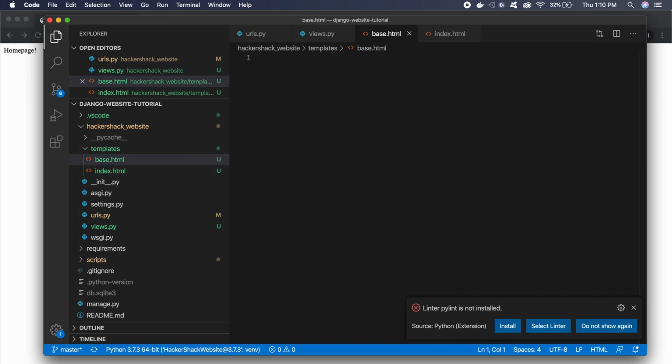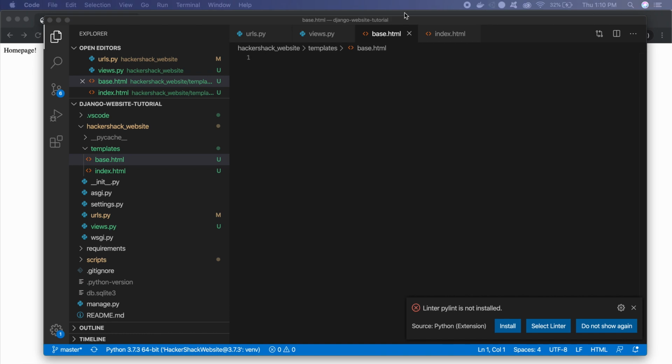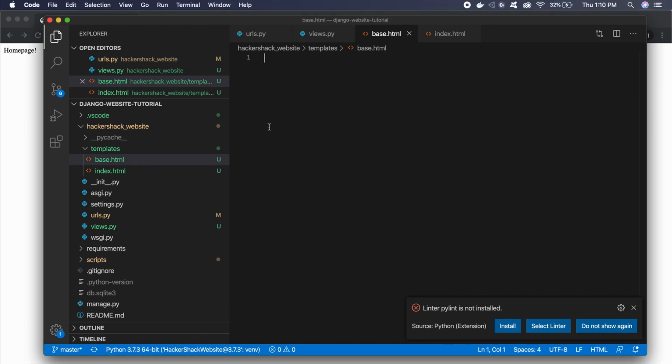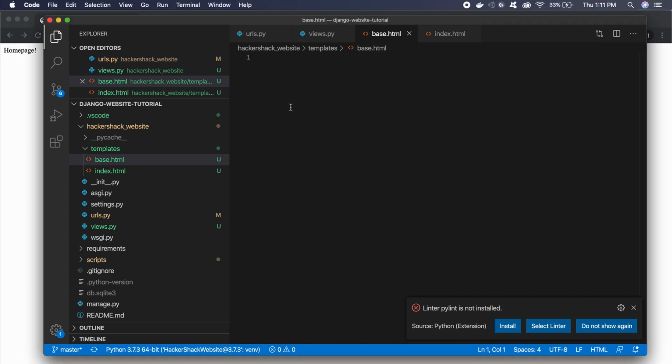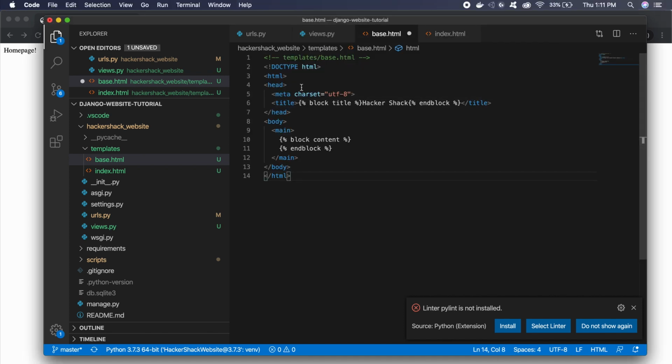So I'm going to create a template for our base page, and all of our other pages will extend this. And we're going to have some information in here like our title for our page. There's going to be a tag for the main body, and also, maybe some metadata and scripts. I'm just going to copy this in right now, and this is going to be my base page.